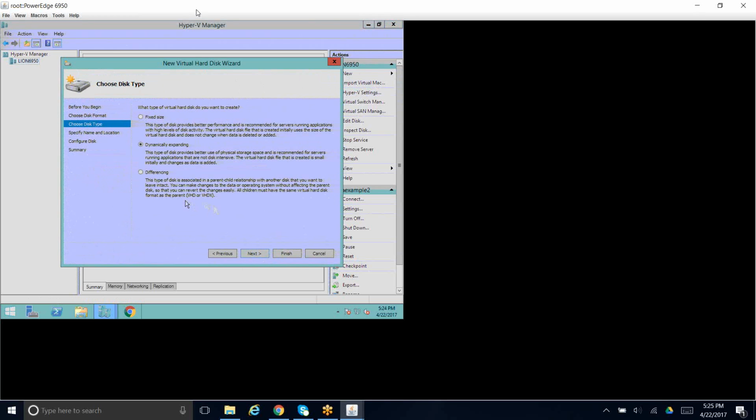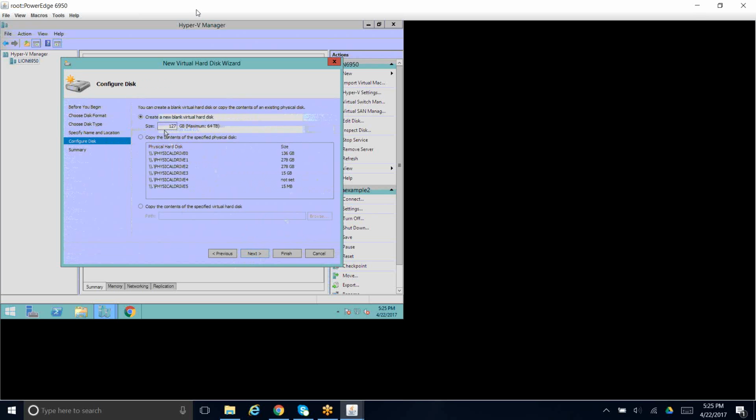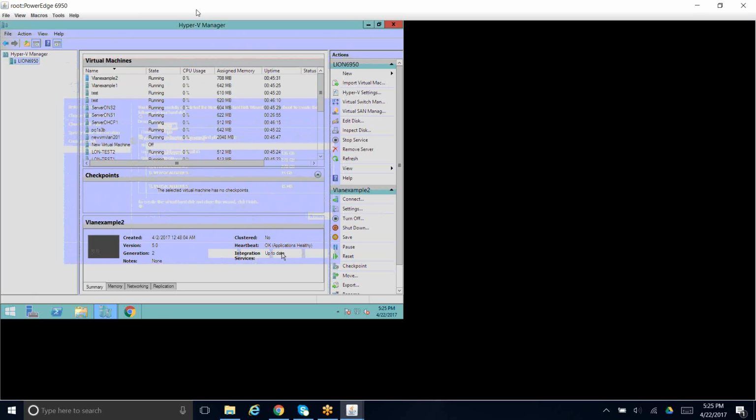As per the demonstration, it says dynamic VHD. So we will select dynamically expanding. Click next, and now it's asking for the name. So let's name it dynamic one. And where it's going to store is the same default location we have selected. And how much? It's saying 100 GB. I'm not going to put 100 GB. I'm going to put 10 GB. Finish. So we have created one VHDX dynamically expanding.